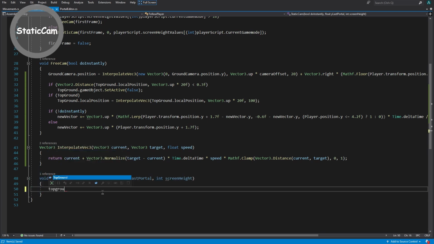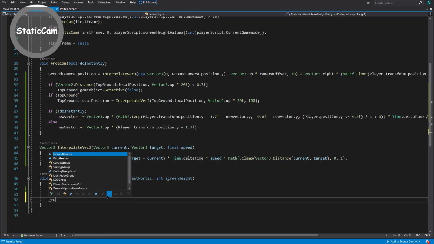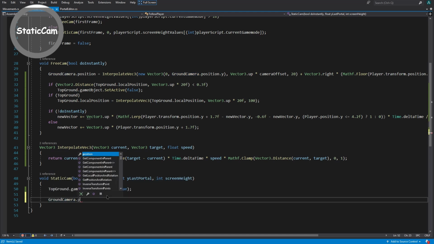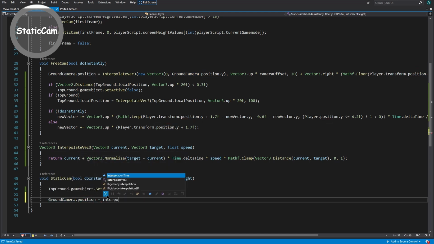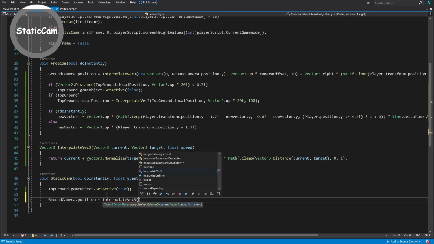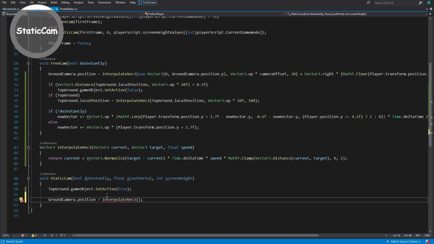We'll start off by saying top ground.gameObject.SetActive to true. Then we'll say ground camera.position is equal to interpolate vec3, where the current vector is new Vector3 0, ground camera.position.y.